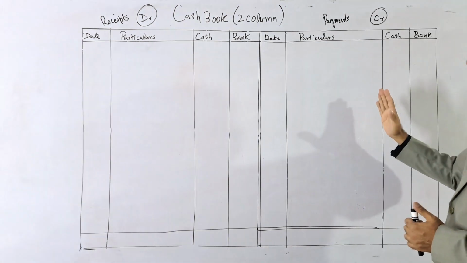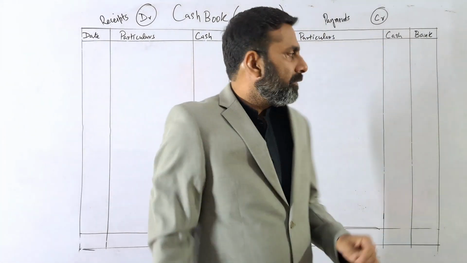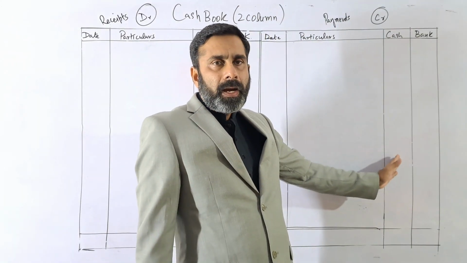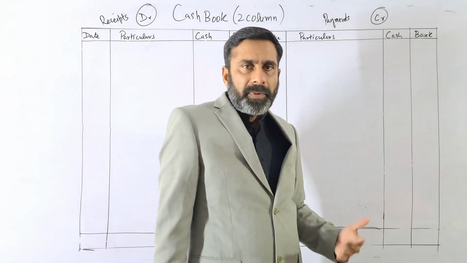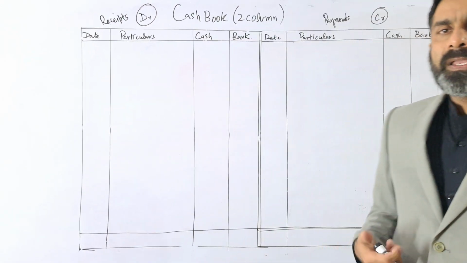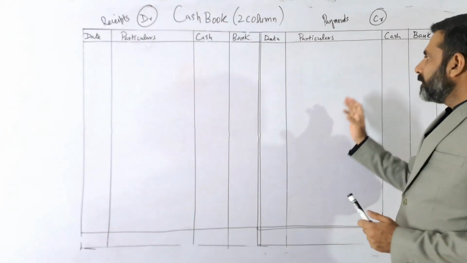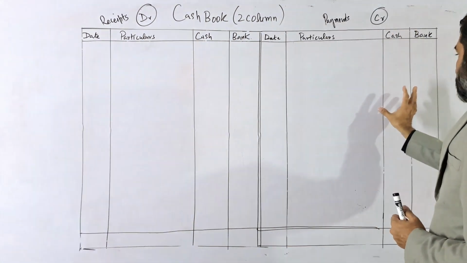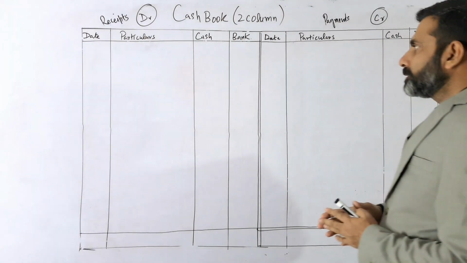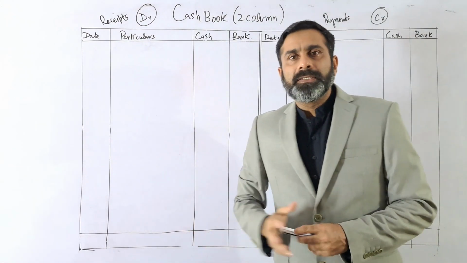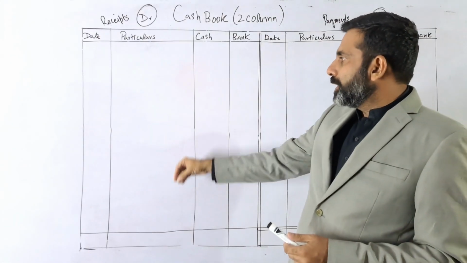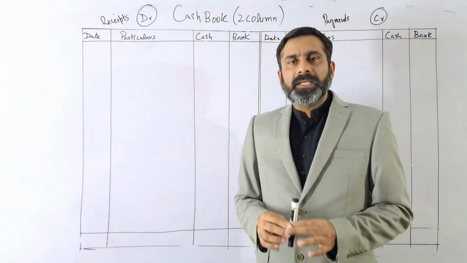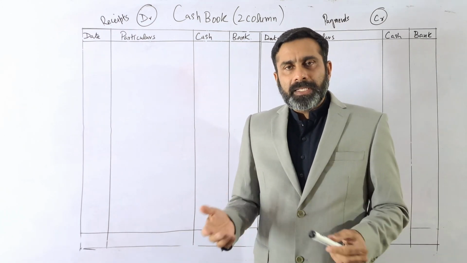Now we have a second side, that is the credit side, where we will write all the payments. Payments either from hard cash, or we are paying from the bank, cash in hand or cash at bank. So all the payments will be written here. So we have a debit side, the receipt side, and a credit side, the payment side. There are two main things we have to record, the cash receipts and the cash payments, and then we have to see the balance: the closing balance of cash in hand and the closing balance of cash at bank.